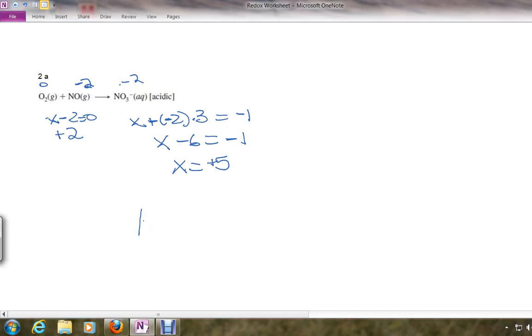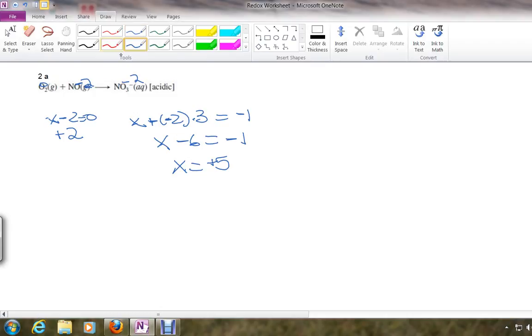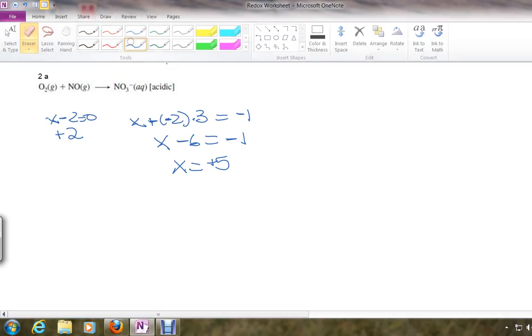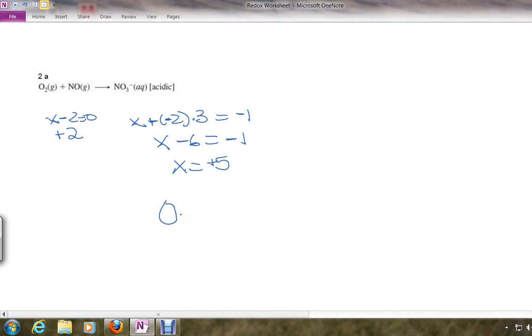So now let's write our half reaction. Remember, we start writing any element you want to choose. We start writing the one element, and don't forget the subscript, O2, and here would be O3. Why do we put that one? Because that's the one that is changing. Now on here, N changing from +2 to N +5. We need to balance then the half reaction, the atoms.